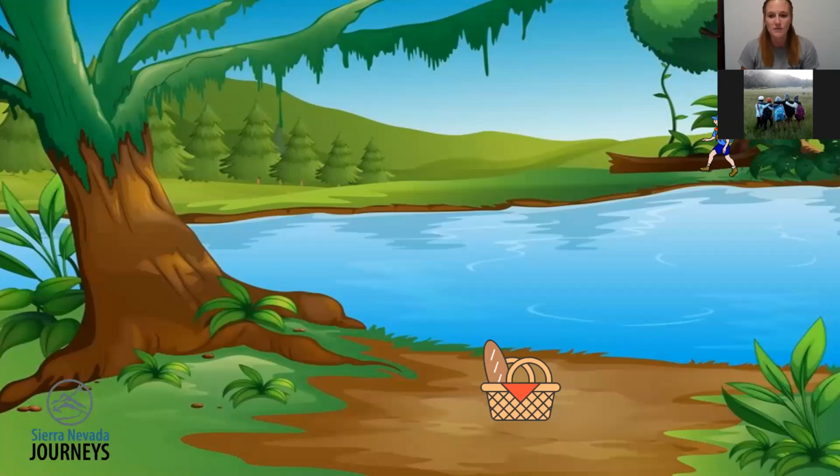So I walked up to the river and I touched it, and the water is really cold. I was observing the water and I noticed it was moving really fast. I was looking to see if I could see the bottom of the river, and I noticed the water is really deep. So those are my constraints. The water is very cold, it's moving really fast, and it's pretty deep.